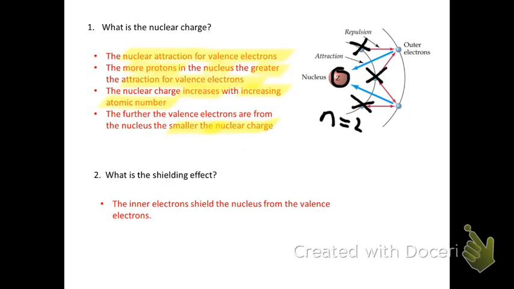Let's say it's the second shell, and the first shell is not showing, and let's say that this is the third shell. We have two outer electrons here, and these three inner electrons that are in X's here are going to shield the outer electrons from the nucleus. Because of that shielding, we call this the shielding effect. And this will only occur if there are inner electrons that will shield the valence electrons.